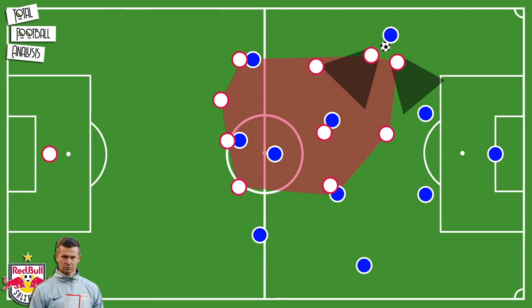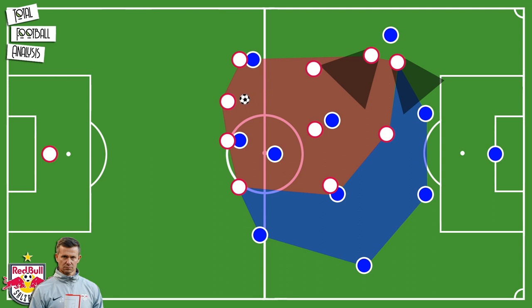RB Salzburg try to bring as many players as possible near to the ball without worrying about the other half of the pitch, and as their team is in ball orientation all the time they are also able to pick up second balls. In the back, Salzburg want a tight defensive shape and contact within the last line of defense in order to prevent being overplayed with a simple long ball to a free striker. And since they do not worry about players positioned in wide areas, they can always create a supporting player when the opponent attempts to play balls behind the defense.